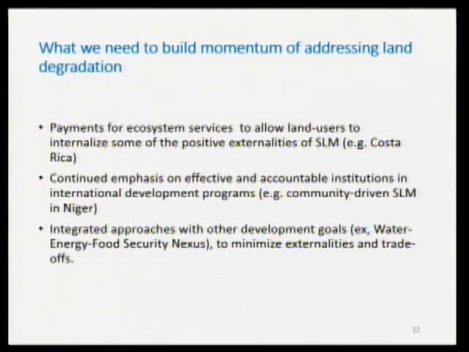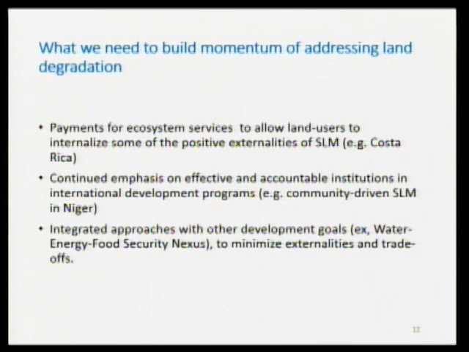Well, one of the reasons is probably because, as Ephraim said, half of these benefits are global public goods. They are in the form of ecosystem services which everybody enjoys. They are not only provisional services. And farmers, when they take action, are more likely to take action if they are able to internalize some of these benefits. And in that sense, for example, payments for ecosystem services could allow that.